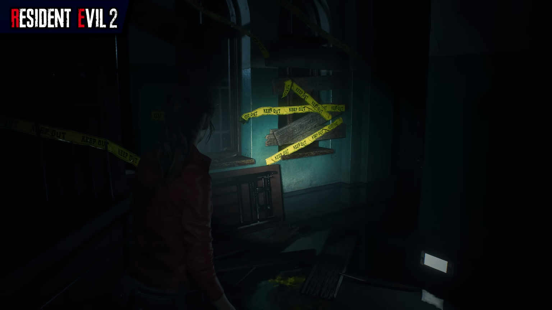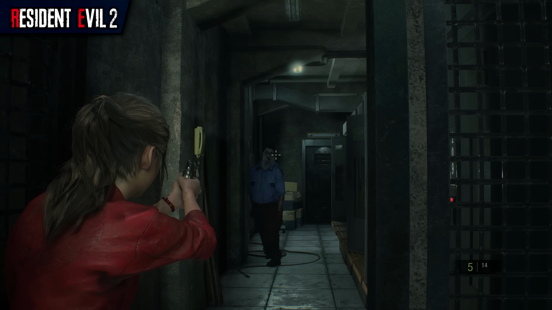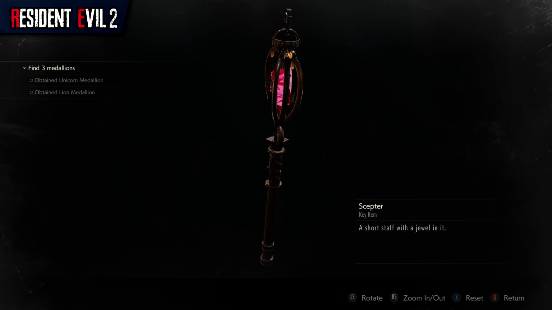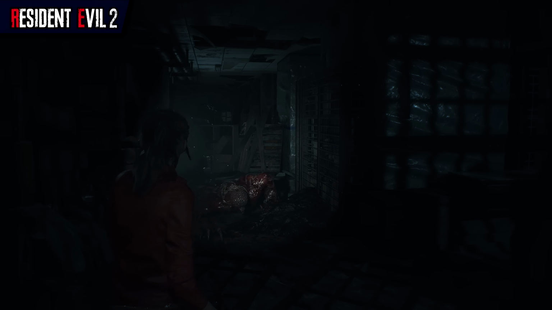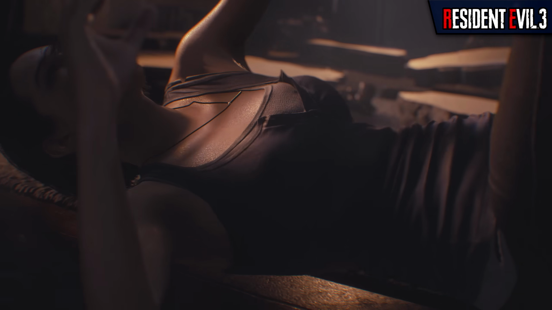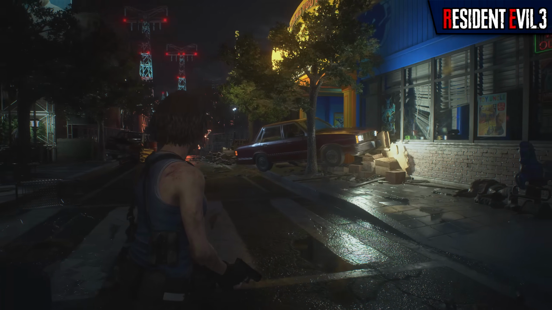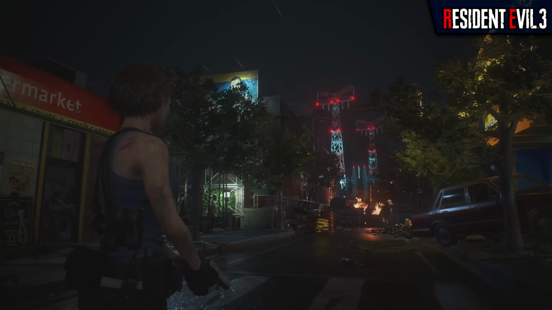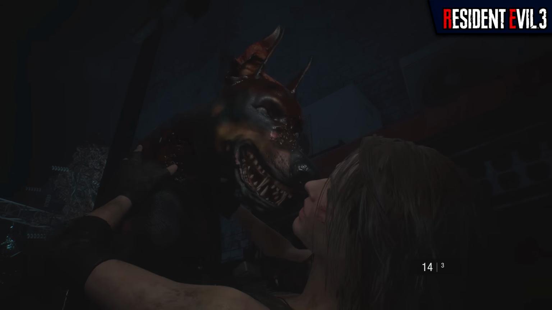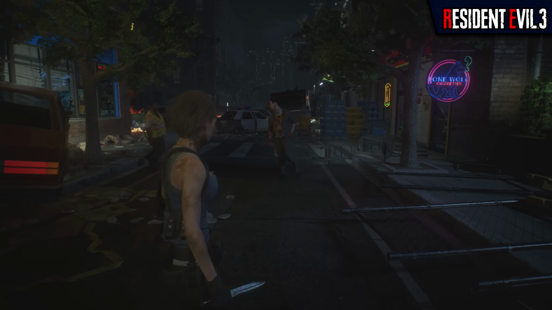RE2 is a much more slow and horror-oriented experience, with claustrophobic environments, limited ammunition, more puzzles, and challenging configurations of enemies. RE3, however, starts off at a sprint, with Nemesis showing up within the first few minutes and already chasing you down. The game eventually calms down, providing a few zombies at a time, but quickly ramps up in intensity again, requiring quick dodge rolls and lots of running back and forth to stay alive.